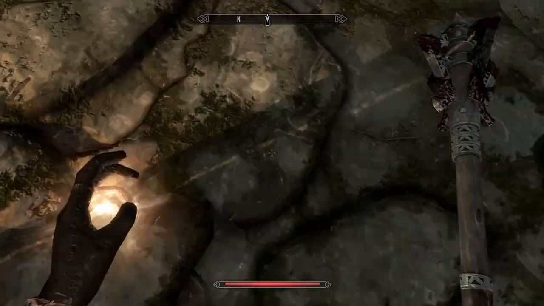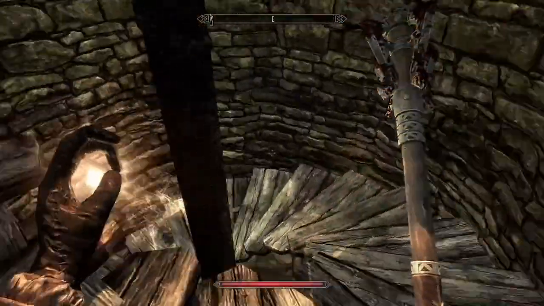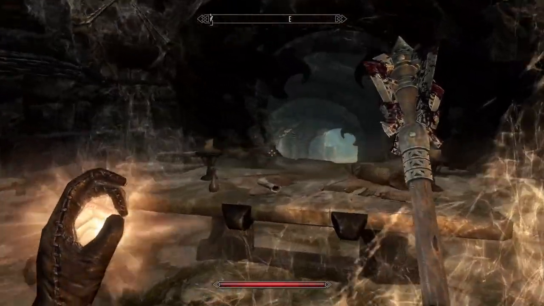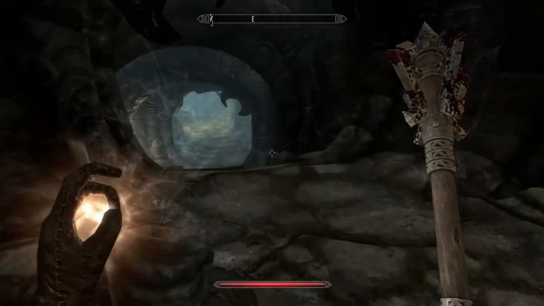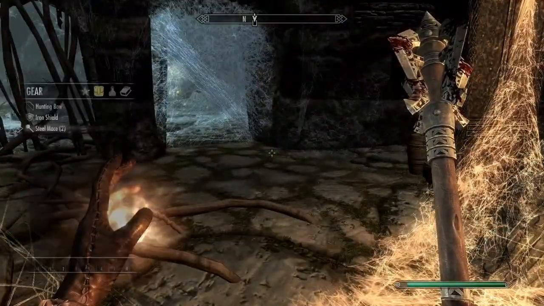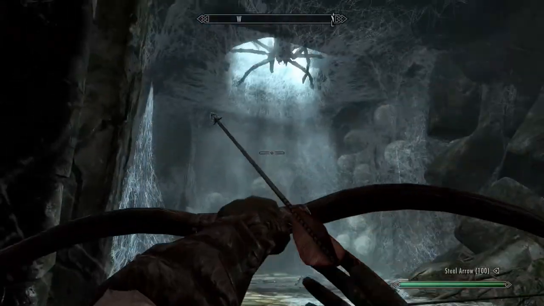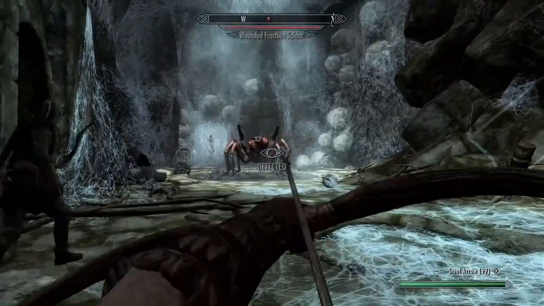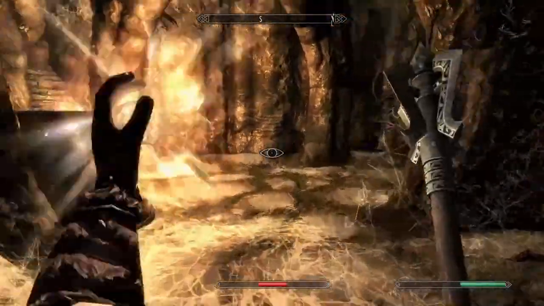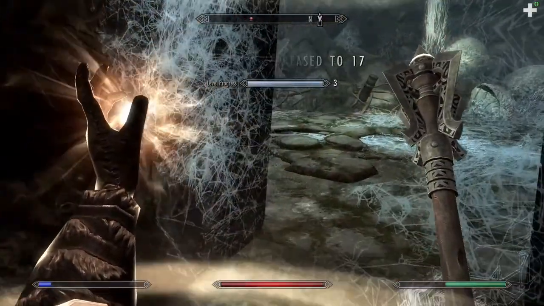Put that out of the way, and I'm deliberately leaving that skill book because I want the scholar's insight you get from the black book in it on Solstheim, so I'm leaving as many skill books as I can until then. And we have a very friendly spider coming up. Get away from me! Ooh, restoration is up.